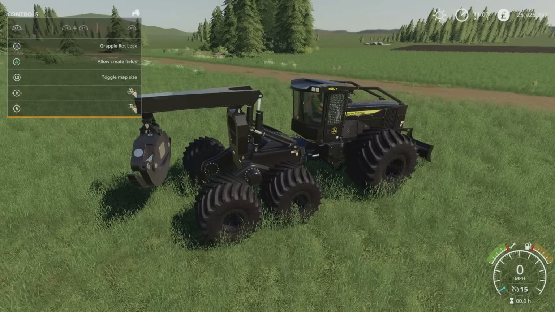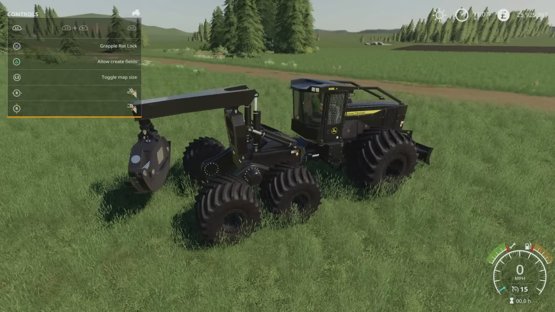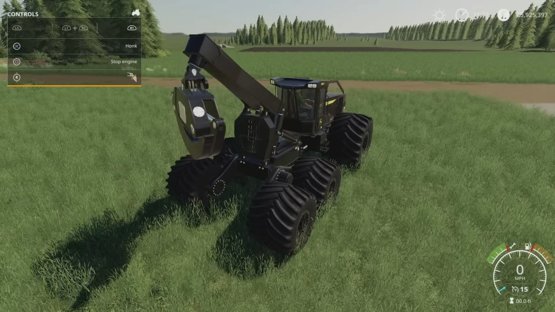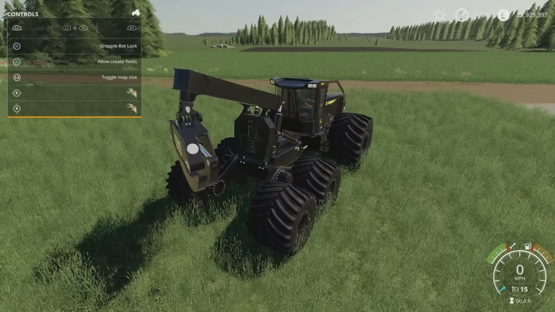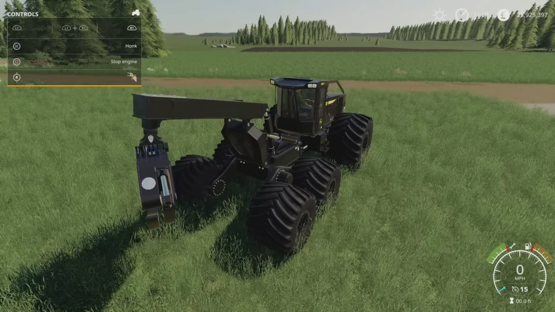If I go L1 and right stick side to side, that's what's doing my plough at the front, so we'll ignore that for a moment. So just up and down will go up and down. So that's on L1. On R1, right stick up and down moves that top section. So we can raise and lower that top section on its own, or with L1 the entire assembly. So it gives us a bit of kind of freedom of movement.